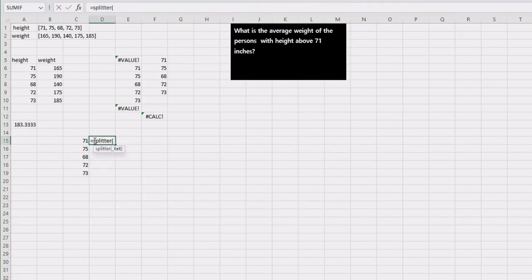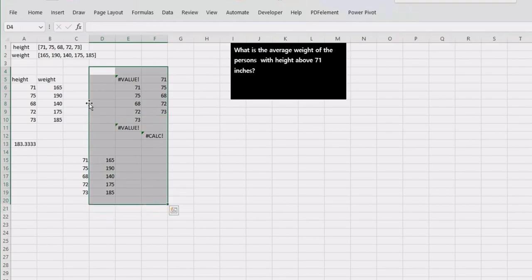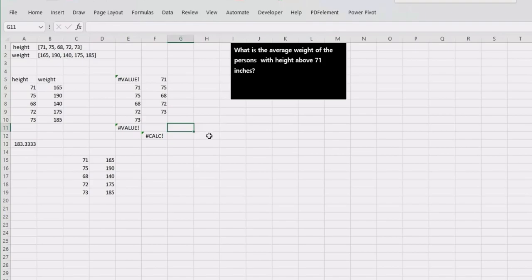This is a custom function I just created with Lambda. Instead of creating a custom function and putting it in a Name Manager, I could as well just do everything in a single formula without having to put it in a Name Manager.